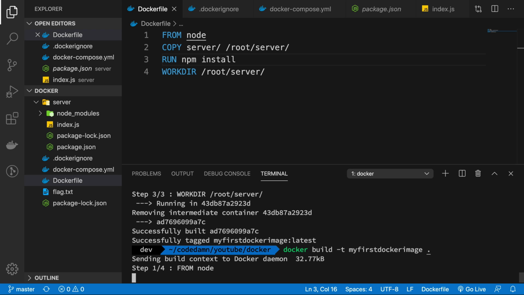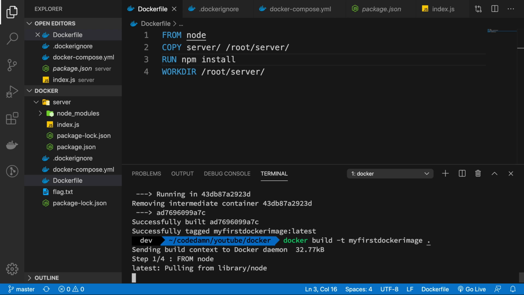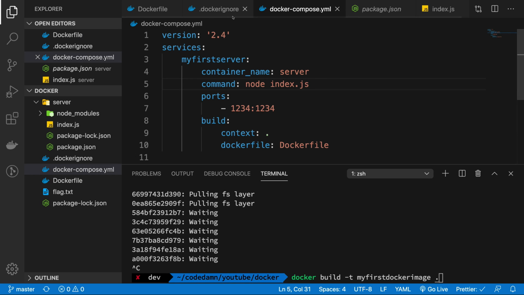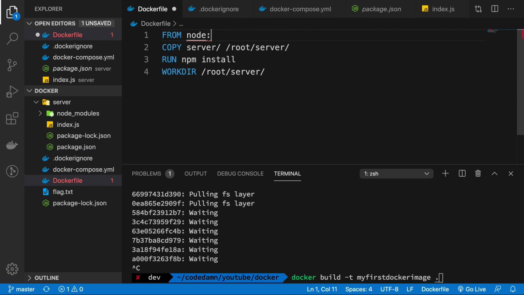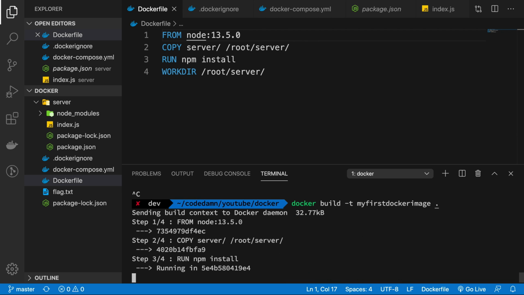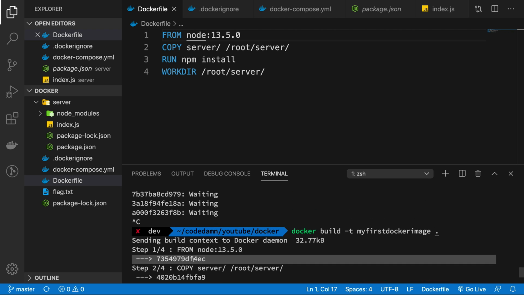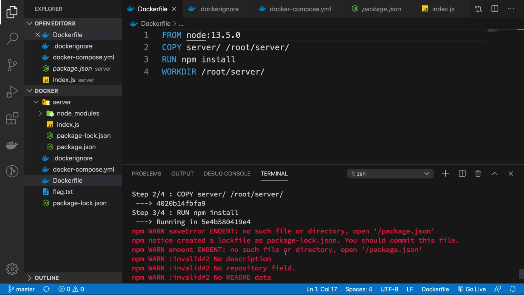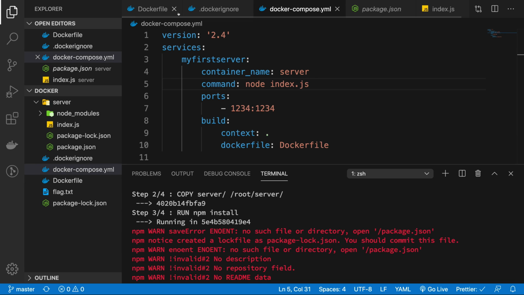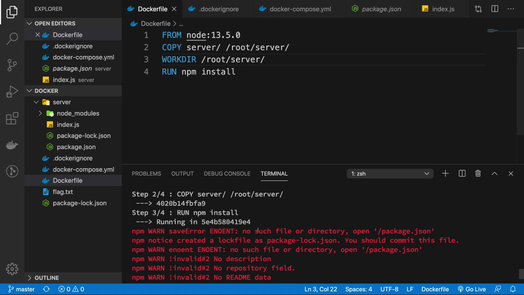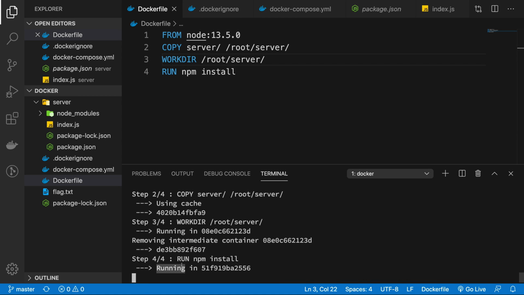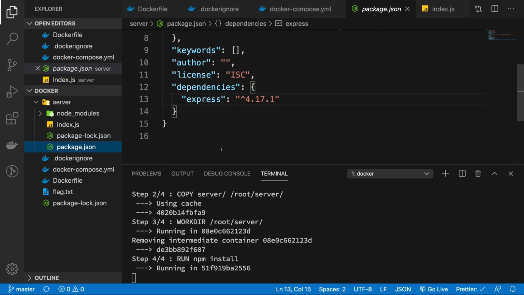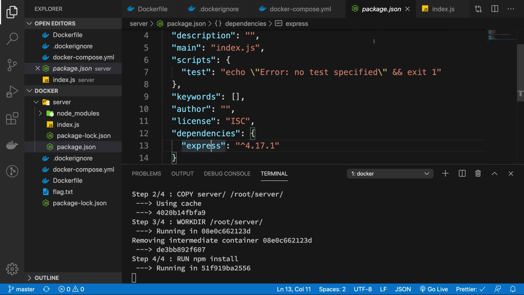If I go ahead and enter now, you're going to see FROM node, and I do not really have that, so I'm just going to make use of a node tag which I already have. Okay, I do have 13.5.0 with me. Let's run this. You can see I already have that, so it used the cache. It looks like I do not have package.json here, so let's see what's the deal. Obviously, I need to change my work directory first and then run it. Now my step 4 is running npm install, and it would pretty much install Express and all that basic stuff. Only Express, yeah, so it's fine.